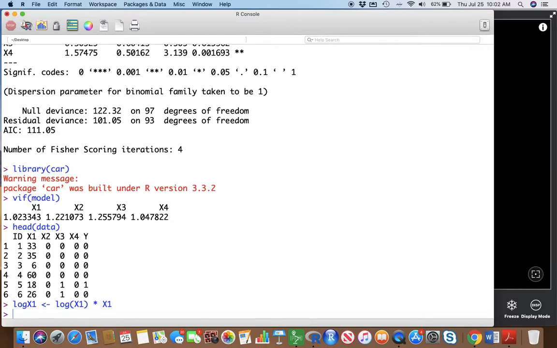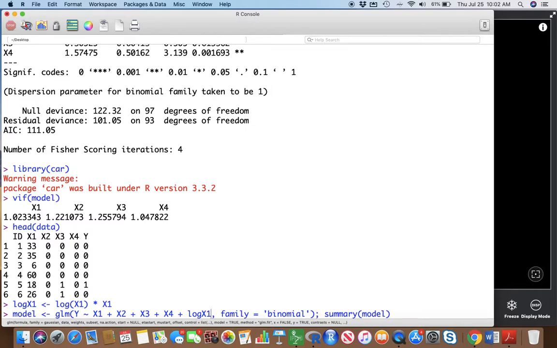So I create a new variable. Now I'm going to go back to the original model and add that interaction term in this model.